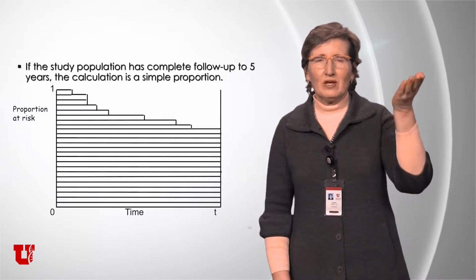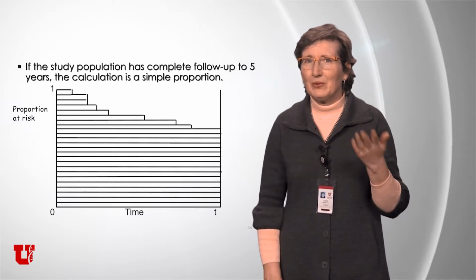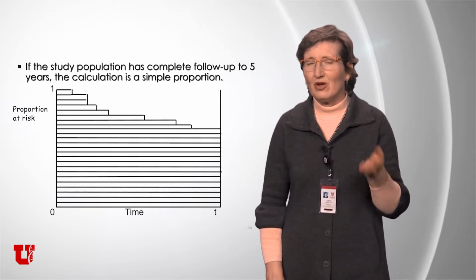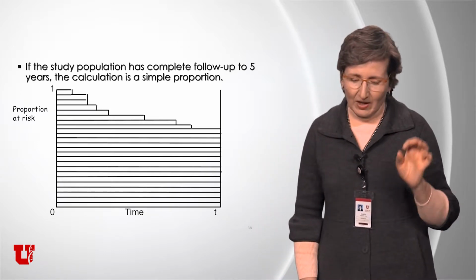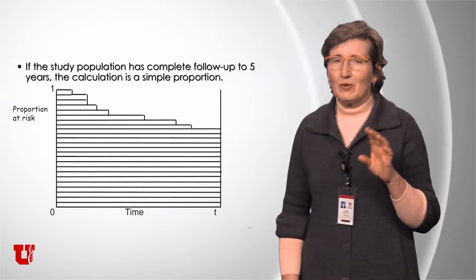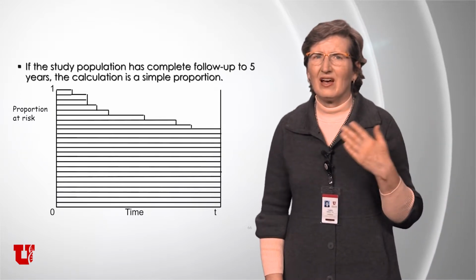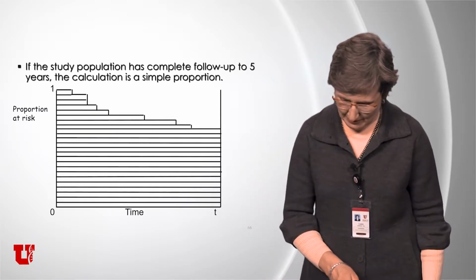If we just mentally erase all the other horizontal lines, what we would have right there is our Kaplan-Meier curve. It's actually as simple as that in concept, the proportion surviving. If we have complete follow-up, if we have a closed study population, our proportion surviving is how many are still surviving out of how many were in the population at risk at the beginning of the study.